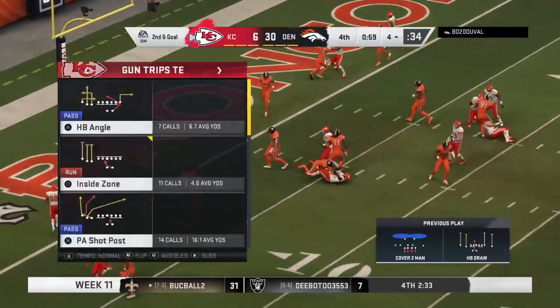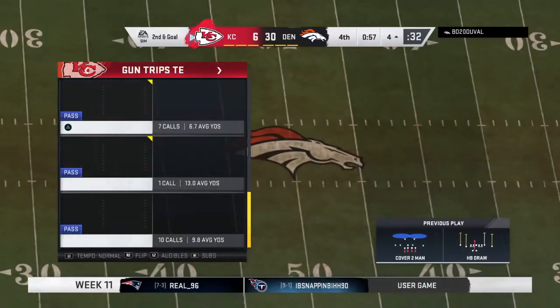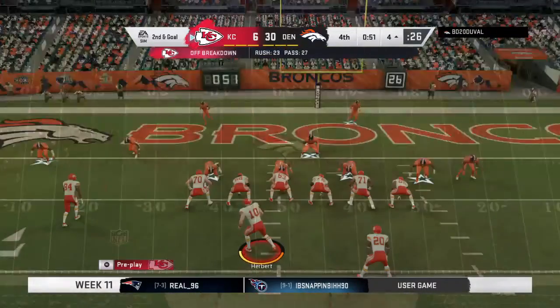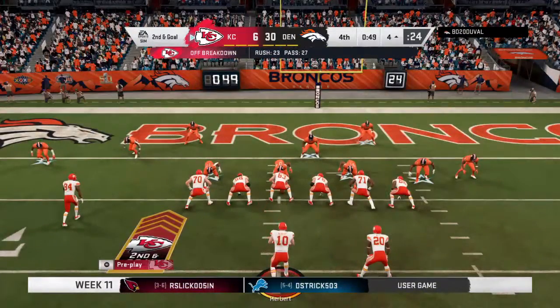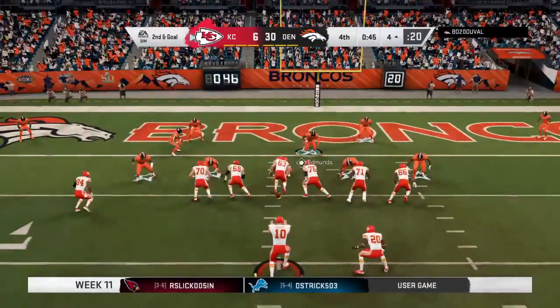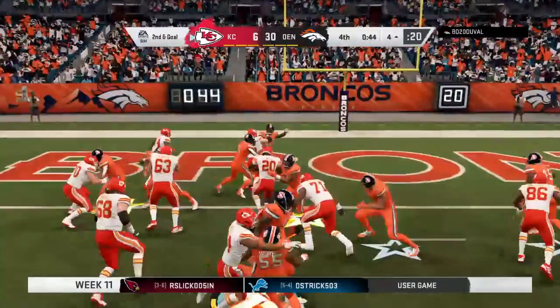2nd and goal now. Well, they certainly had success throwing the ball on this drive and not as much running it as we just saw once again on that last play. Stopped after a very short gain. But I wouldn't abandon the run totally because otherwise, pass rushers just tee off on your quarterback. Makes it very, very difficult.